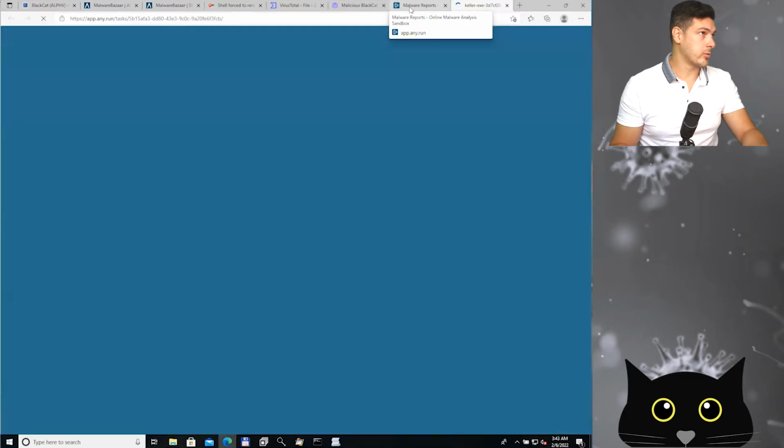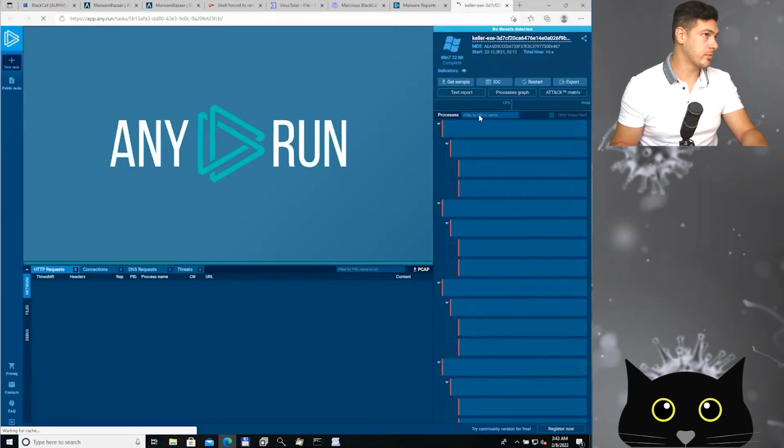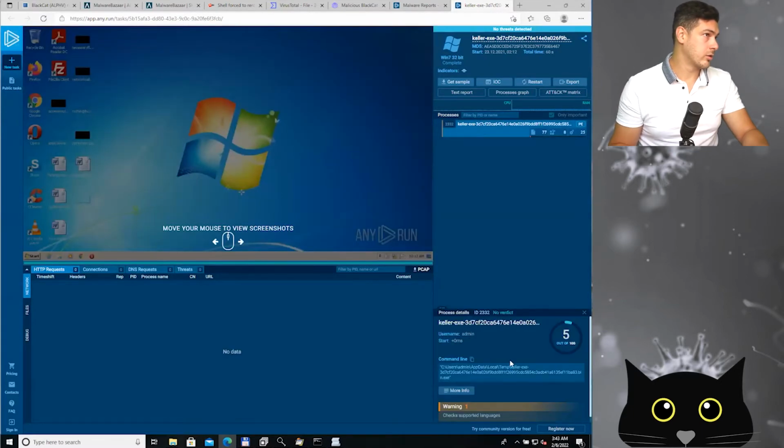So let's wait for the report provided by ANY.RUN. Here we can see that the file was executed without any command line arguments, and the only action it performed is checking supported languages. We don't see any ransomware related activity.